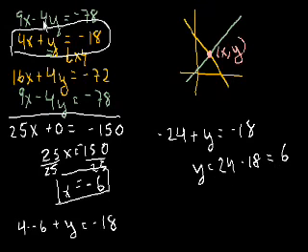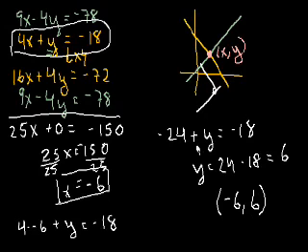So these two lines, or these two equations you could even say, intersect at the point x is minus 6 and y is plus 6. So they actually intersect someplace around here instead. The way I drew these, the lines probably look something more like that. But that's pretty cool. We actually solved for two variables using two equations.